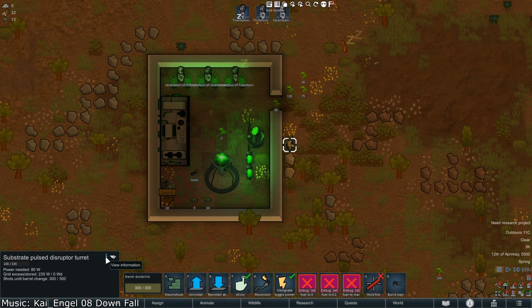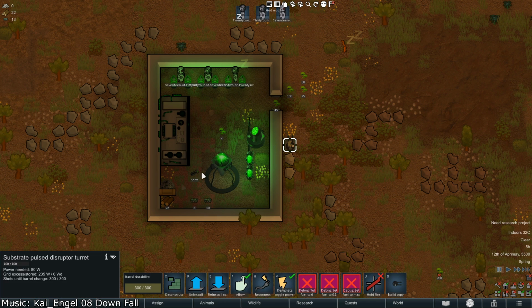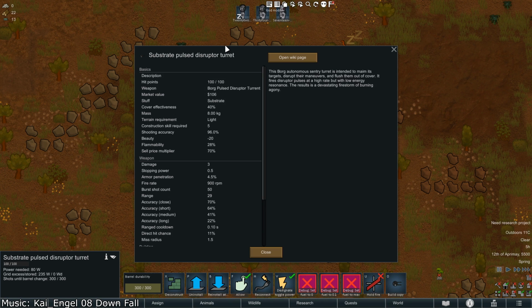So I just researched all the tech so we can cover what this mod has in it at this time. Know that a lot of the tech is placeholder, like there is no Borg Queen at this time. It's just a placeholder product, but let's see what's actually here. One thing they do have is this pulsed Disruptor turret. This Borg autonomous sentry turret is intended to maim its targets, disrupting their maneuverability and flushing them out of cover. It fires disruptor pulses at a high rate but with low energy resonance. The result is a devastating firestorm of burning agony.